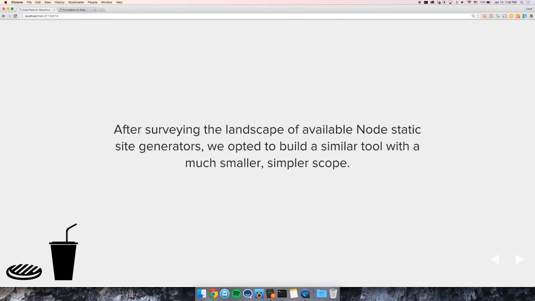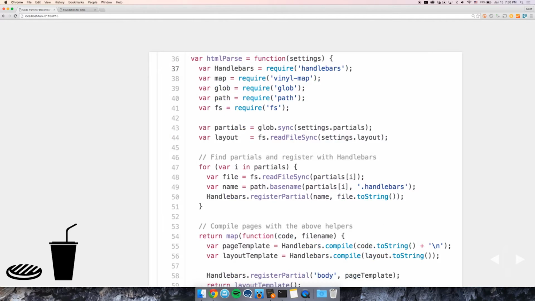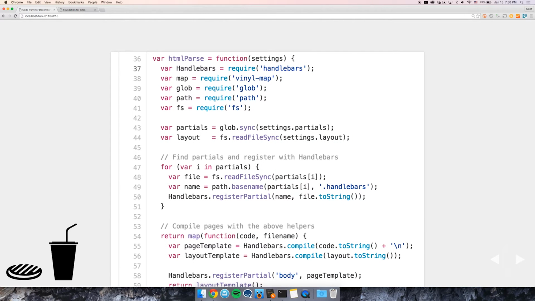So then we started looking for smaller tools. Is there anything that can just do really basic Handlebars compilation for us? What we landed on was that we needed a smaller, more focused tool. So this is actually the original version, in quotes, of Panini. This was built in another repo where we needed a very simple Gulp plugin to compile Handlebars, layouts, and partials into flat files. I could not find a plugin that did that one specific thing, so I wrote it in about 20 lines of code.